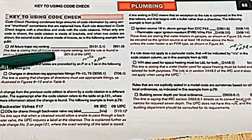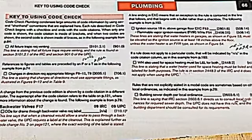It's got the little box next to it, all future... again, I can't even read it myself here. Required wire venting. Okay. It says the line is stating that fixture traps require venting and that the rule is found in section 3101 of the IRC, but it's also found in section 901 of the UPC. So we see the two abbreviations they're talking about right here, 3101 and 901. And they're going to give you some references in the book. It says focus on the figures and tables. Obviously, F is going to be figure and T is going to be table in the following examples on page 74, which we're not going to go to.